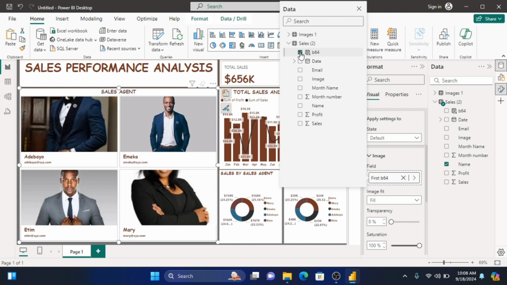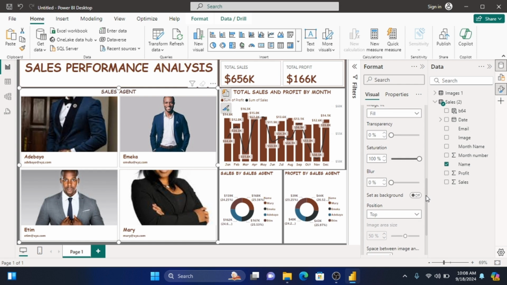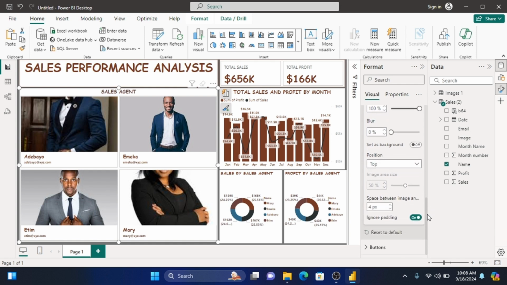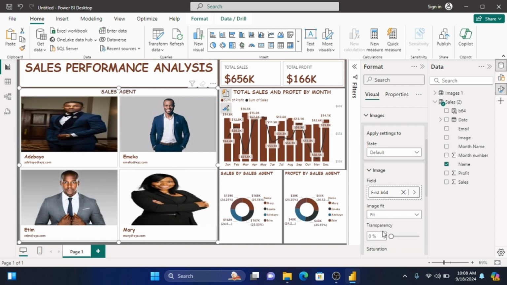We have our pictures looking pretty over there. So what next to do? Let's try and make our picture fit. So let's come down to image. So let's pick fit. We can see, even if they are looking fatter than usual, but at least we can see their faces.